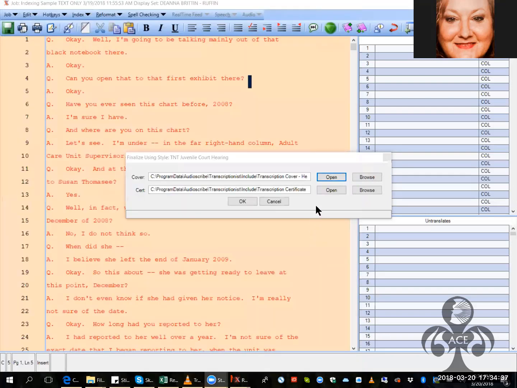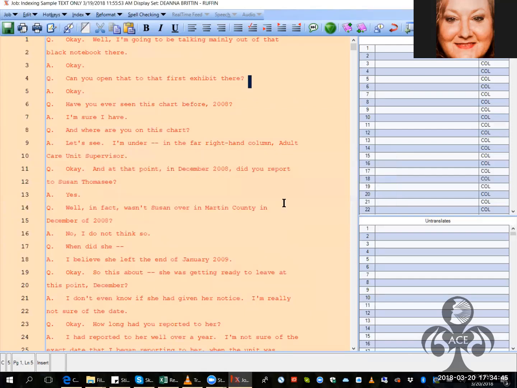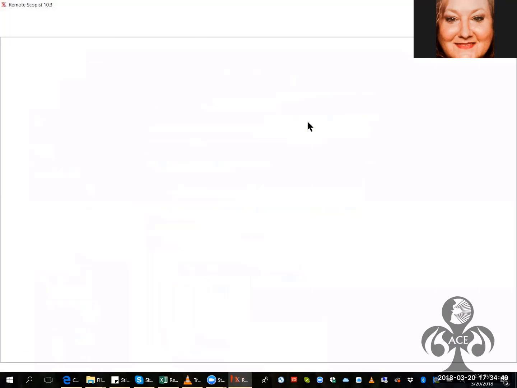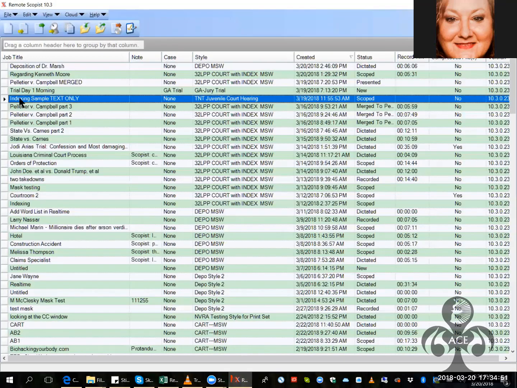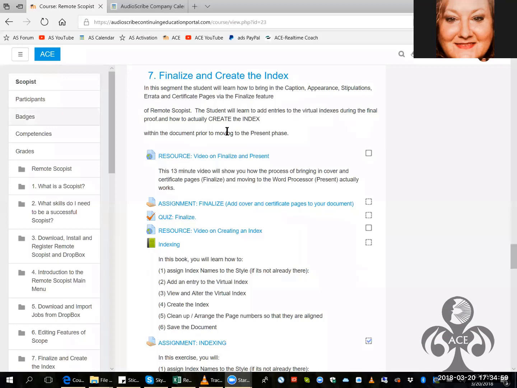Now, the one thing that we have not done is made sure that our job information screen is completely filled out. So I'm going to cancel my Finalize. I'm going to exit out of the job, which will bring me back to the main menu of Remote Scopist. I'm going to just double click on this job, and that's going to bring up the new job screen.